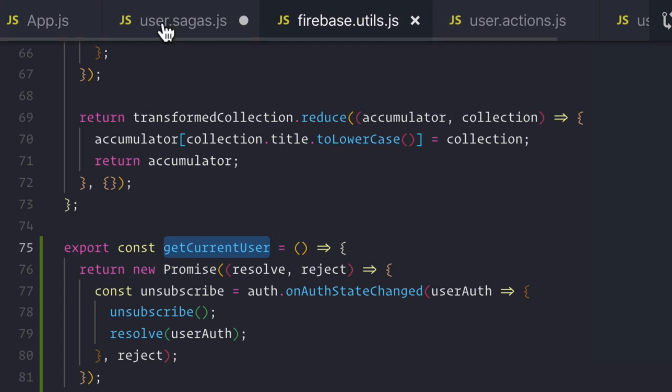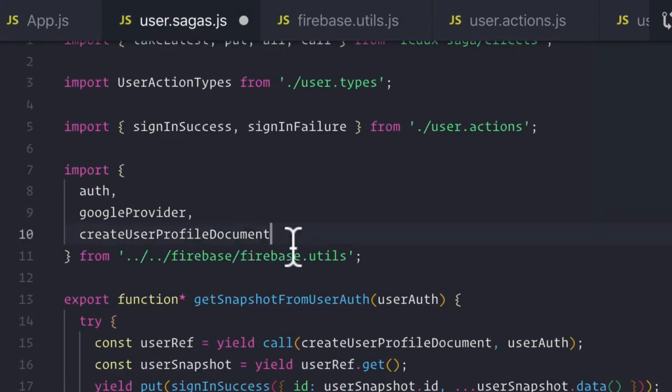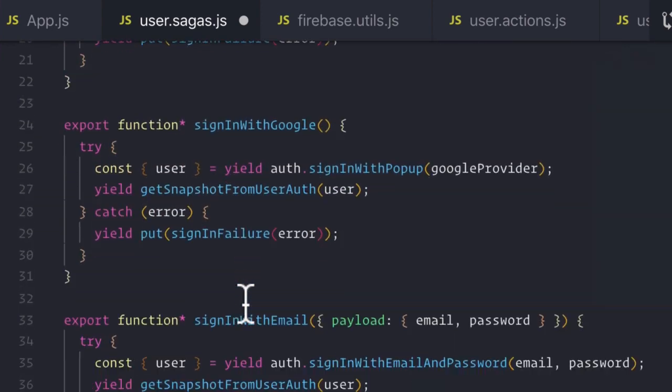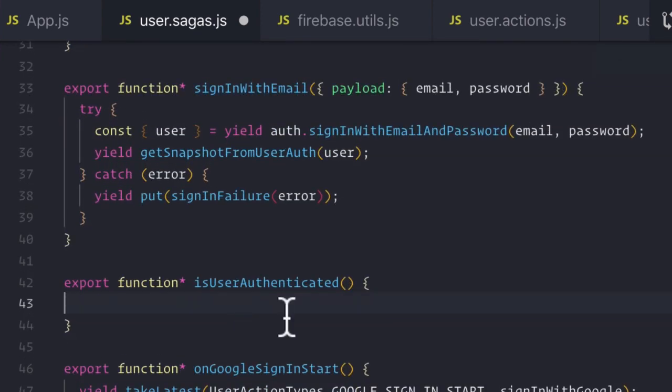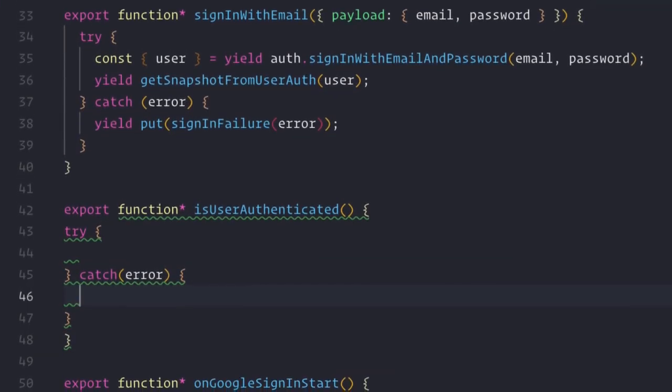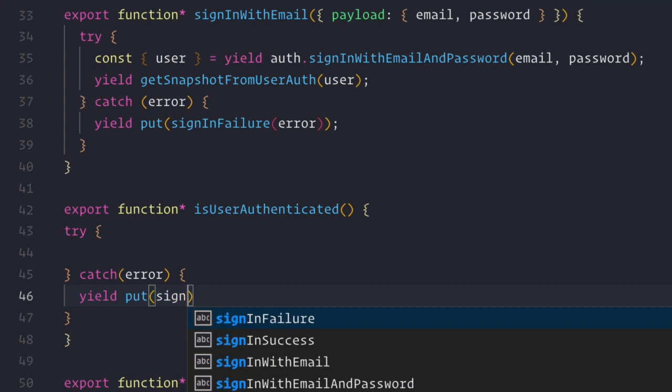So now we're going to get current user, pass it into our utils and into our Saga, and we're going to actually check for this thing. How we're going to use it is the same way as we did with all of our other API calls. We're going to write a try block, and we're going to make sure to have our catch. Our catch is going to do a similar sign-in failure, right?